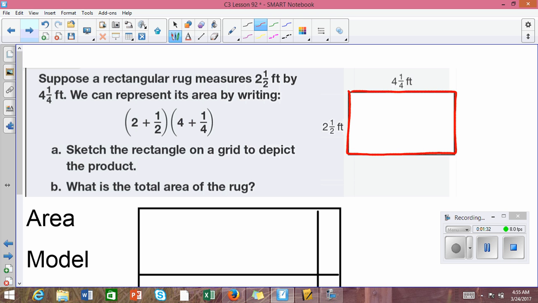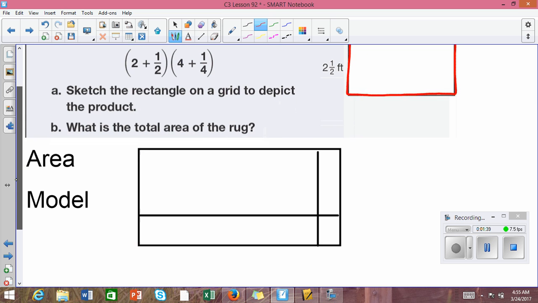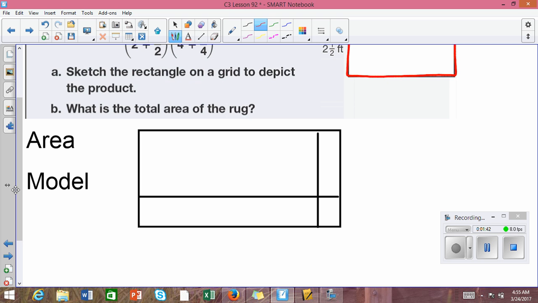We have talked about multiplying mixed numbers before, but we're going to expand the idea because we're going to be getting into unknown values. So here I've sketched the rectangle again, and we're going to break the product up. Right here we're going to have our 4, and over here we're going to add 1/4, because we have 4 and 1/4 as our length on the top. And you can see that 4 plus 1/4 is equal to 4 1/4.